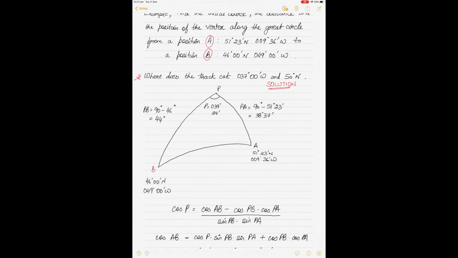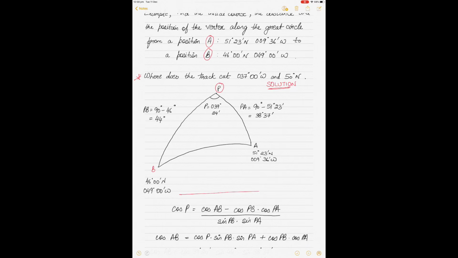Now both the latitudes are in the northern hemisphere, so we draw the pole towards the northern hemisphere. If they were in the southern hemisphere, we draw the pole towards the southern hemisphere. And if one of the positions was in the north and the other in the south, we normally draw the pole towards the latitude which has a higher value. All right, so if this is the pole, P is the pole, or the north pole in this case.